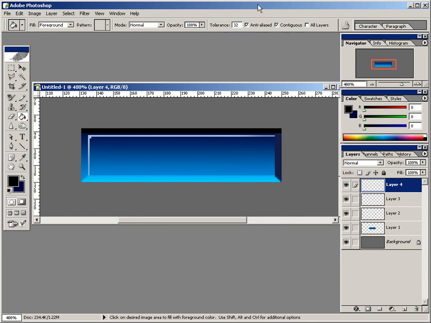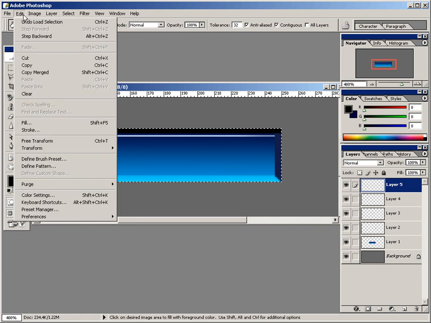Okay, we're getting close here. Now let's make a new layer on the layers palette. Come right down here, click on the new layer icon. And now we're going to make this stroke around the button. Okay, so I want you to hold down the control key and click on layer number 1, which contains the blue part of the button there, the background. Click on layer number 1 and you see the button select there.